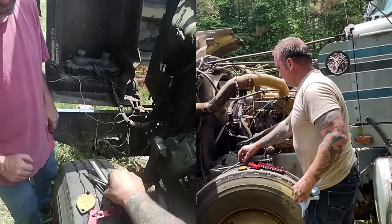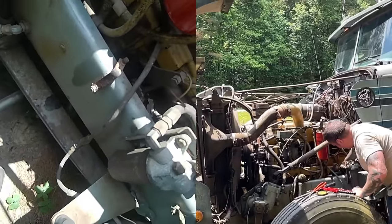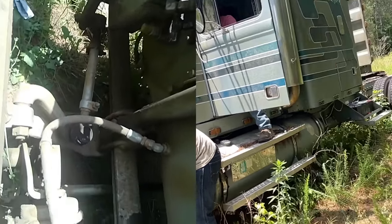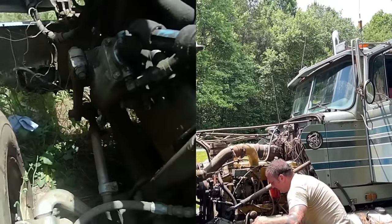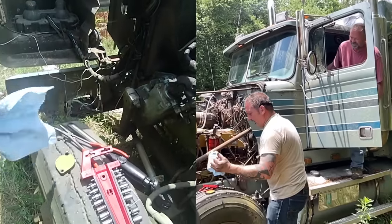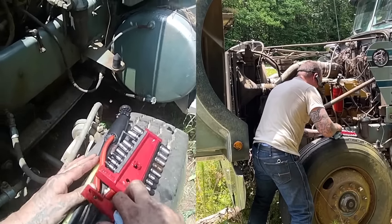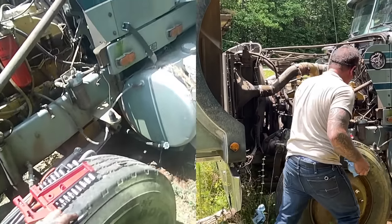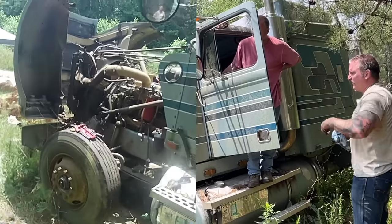Okay, spin this thing over. I'll hold this wire on the shut off. Holler when you're ready. All right, try it. Okay, so it's doing what it's supposed to be doing. So I don't think that's a problem. As it started, that rack started rolling open like it's supposed to. So I don't think there's anything wrong with that.